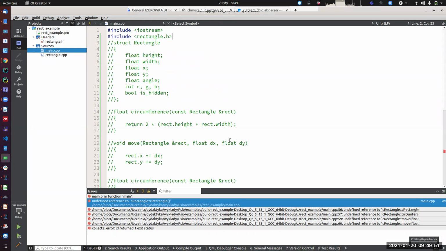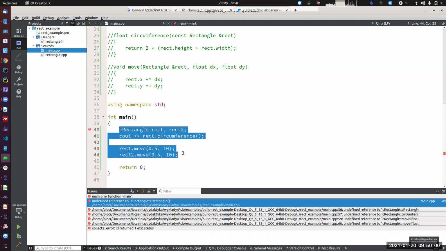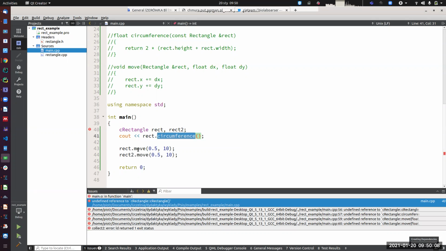During the last lecture, we started talking about object-oriented programming. I created a simple object, CRectangle, which has two methods, circumference and move.